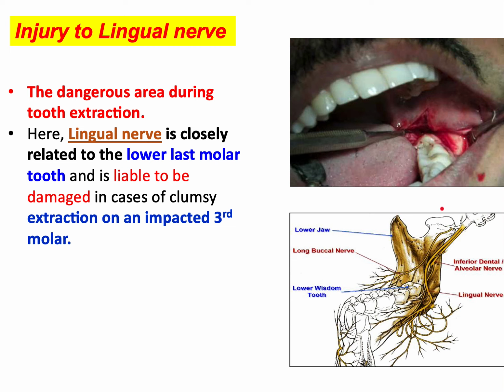Okay, here is another very important clinical point. I think you mentioned, guys, the last tooth that we have, known as wisdom tooth or teeth, because we have 1, 2, 3, 4. So I mean the third molar. Look at it here in the inferior figure. This is the lower wisdom tooth, the lower one. I'm talking about the lower, not the upper one. The lower wisdom tooth, the third one.